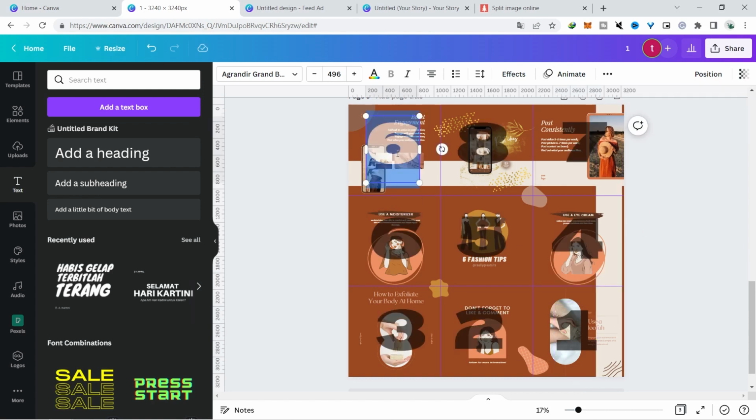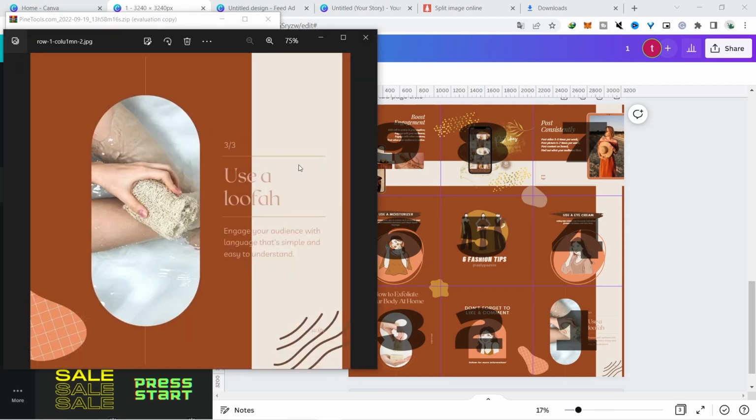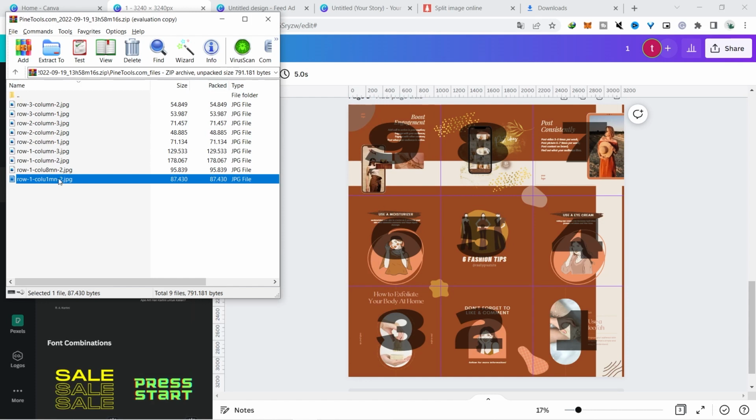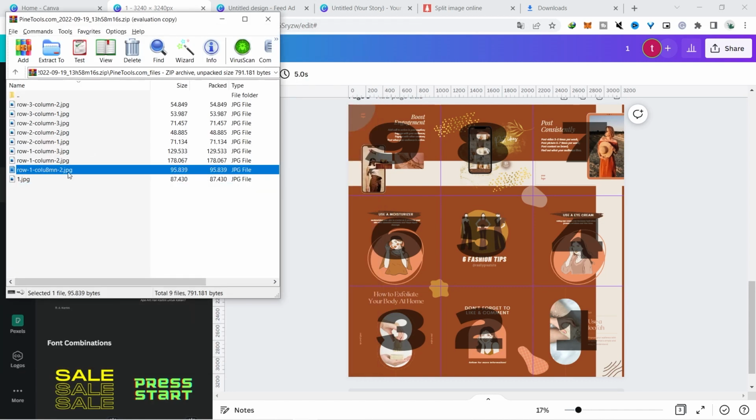What I'm going to do now is rename these images, so I know which image to put first, which second, and so on. You should have the same numbers on your Canva design. Because I can see that this image has the number 1, I'm going to upload it first. Let me look for it here. I'm going to modify the name to 1 and then proceed. These methods are highly recommended since they will greatly assist you while posting these images to Instagram.